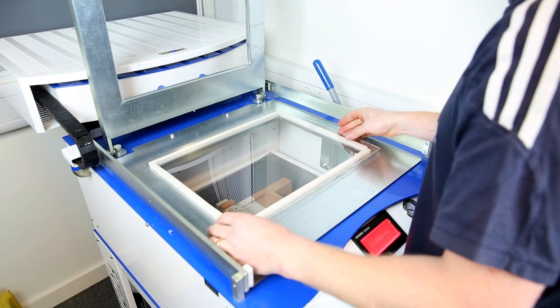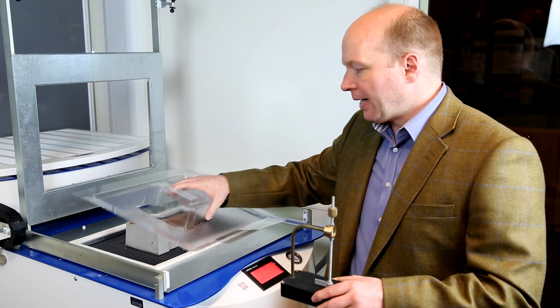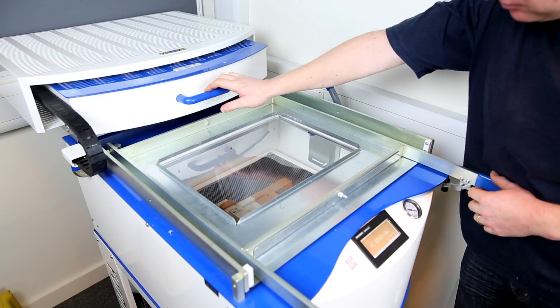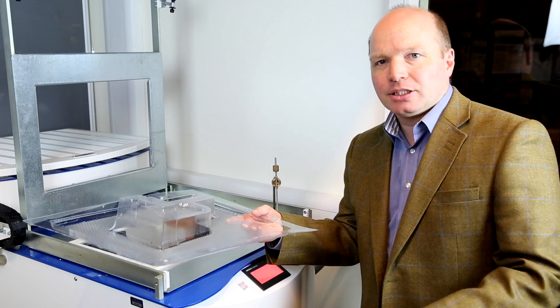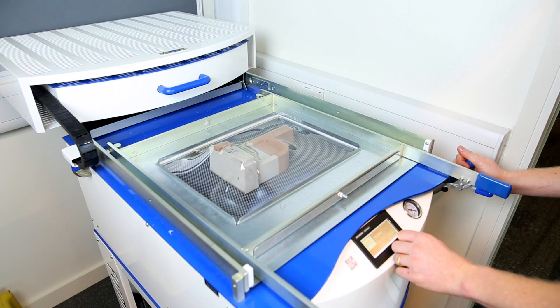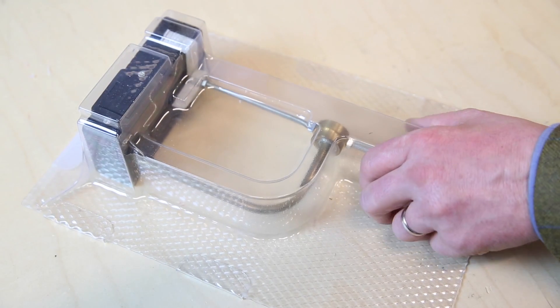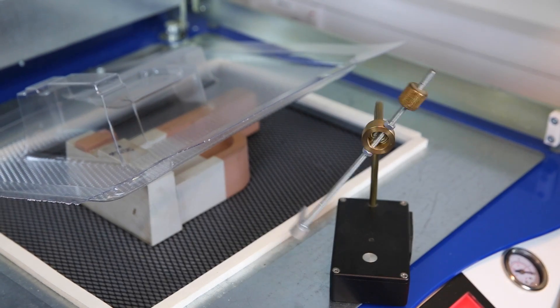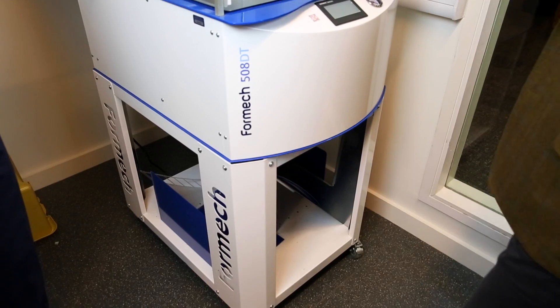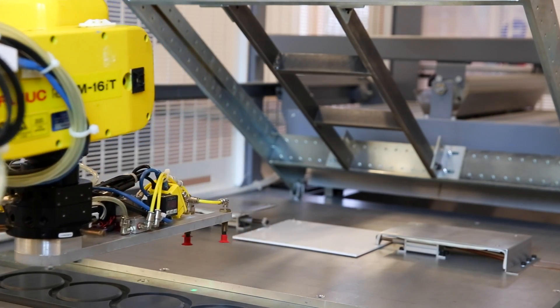To finish the product off, we get the students involved in some packaging, and that's where we're using the vacuum form technology. They produce a mould and then form it — effectively forming PETG about one millimetre thick — which creates a blister pack they can use for holding their product if they were going to package and sell it. It's a very manual process that students can get involved in, requiring just a single 13-amp socket and no air supply, so it's very easy to install. Whereas the machine next door in the automation lab — the HD 686 — is a much more advanced machine that we can integrate into automated processes for repeatable part production.